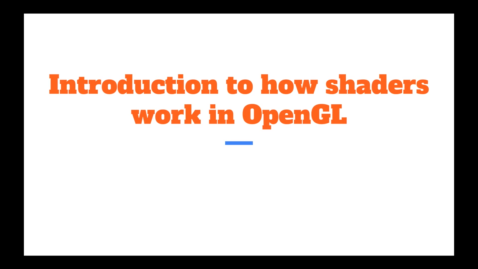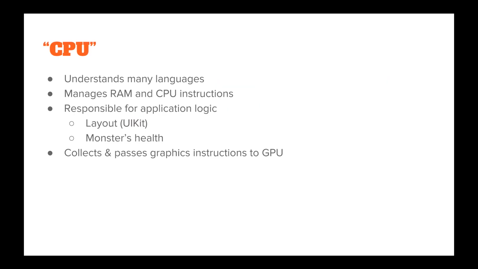So for that reason, I'm going to provide some gross oversimplifications of how things work, of how the pipeline works, but I do hope to focus on things that I find myself most concerned with in most applications, and that is the programmable parts, the shaders, and how those work, and how your application interacts with shaders, and how they exchange data amongst themselves, and how OpenGL fits into this picture a little bit. So hopefully this is useful to someone out there.